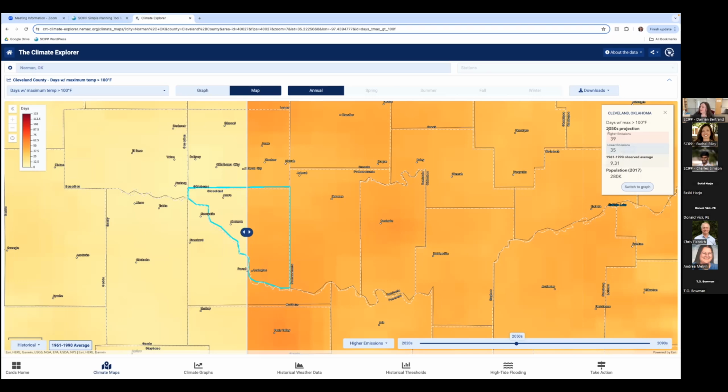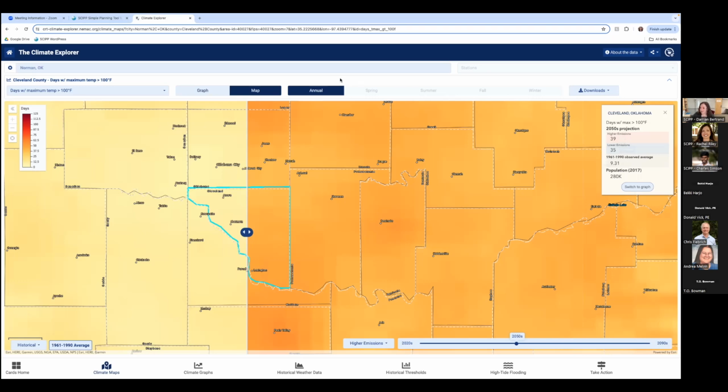If we look at these 2050s, then we would increase to between 35 and 39. So this is not the change, this is the actual value. So it would be about 30 days of an increase for this higher emission scenario.